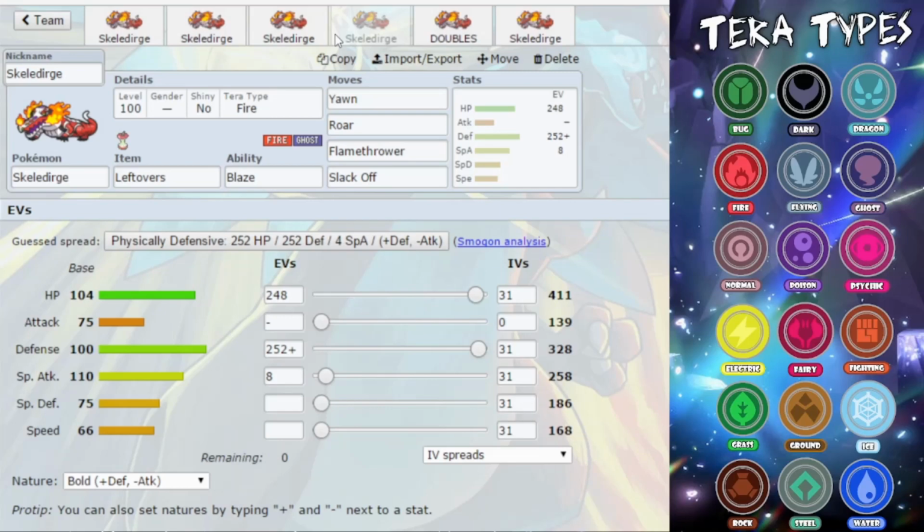EV wise, max HP, max Defense with a Bold nature, so more defense, less attack, and 4 EVs in Special Attack, or you can play around with that slightly based on what you're needing for your sets.